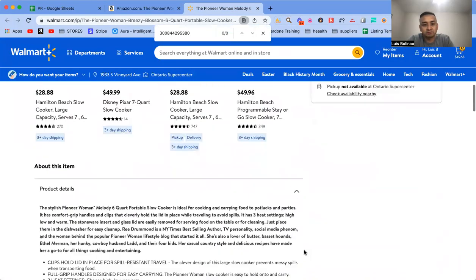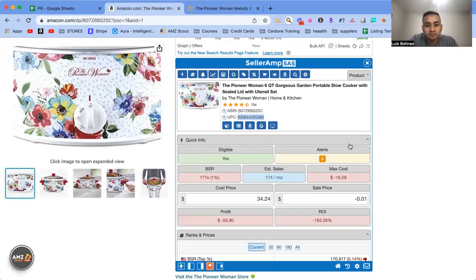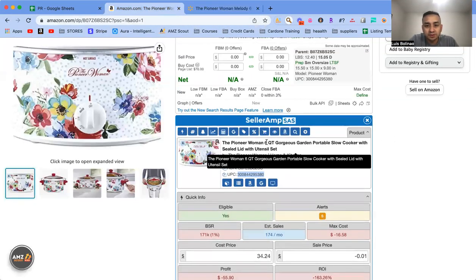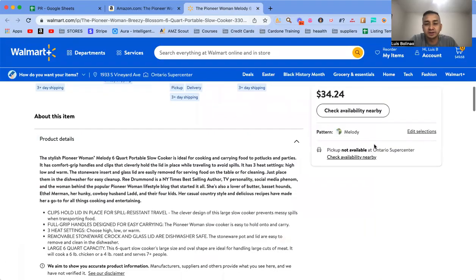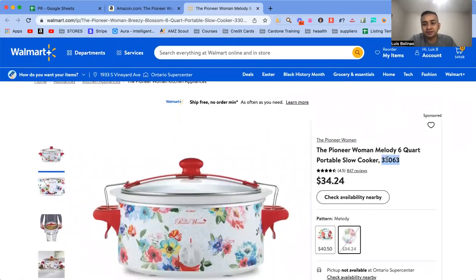No, it's not. So 6 quart. Pioneer Woman 6 quart gorgeous garden portable slow cooker with lid. Portable slow cooker, so 33063.